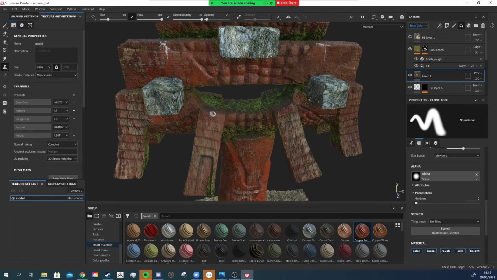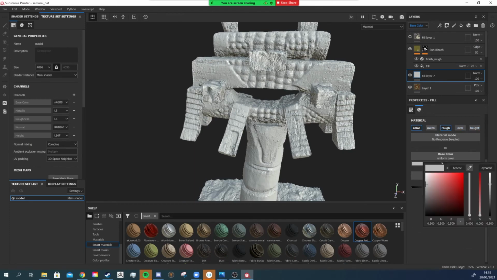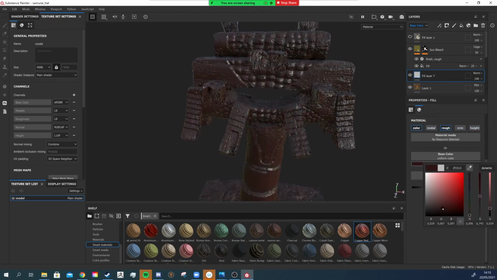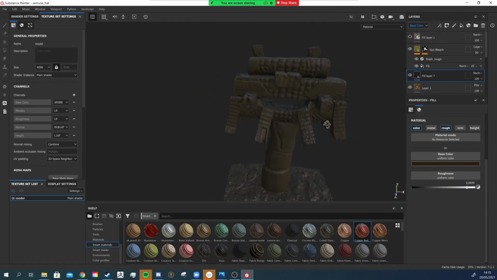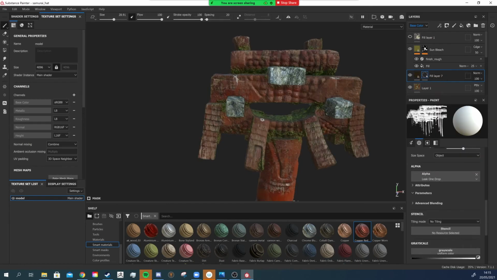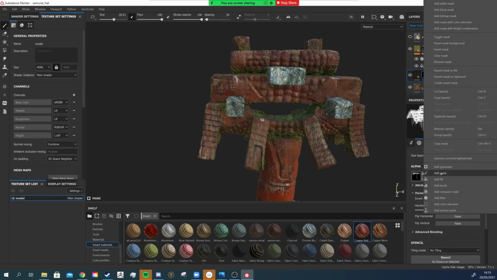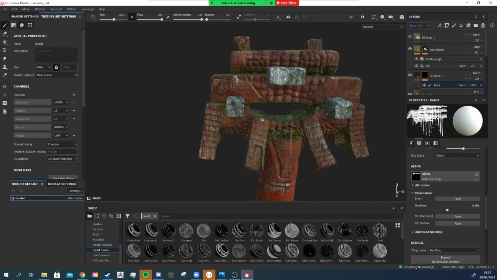This and maybe one final layer of just dirt. So take the base color, you put it onto a darker brown hue, put the roughness, and then either you could do a smart mask or paint it out manually.